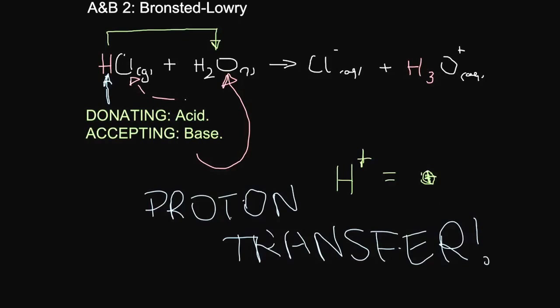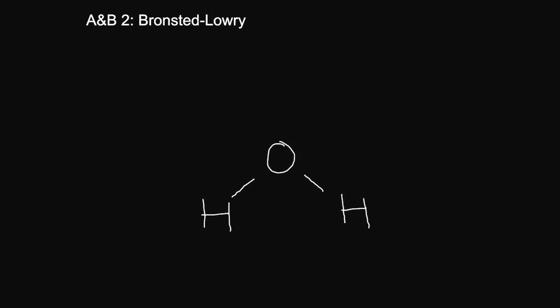Okay, let's now have a closer look at this hydronium ion, because we're going to be spending quite a bit of time with this. So we have our water molecule. That's where we started with our reaction. Now remember, our water molecule has, because of this oxygen here, two lone pairs of electrons up at this end, which is what gives it that tetrahedral structure.